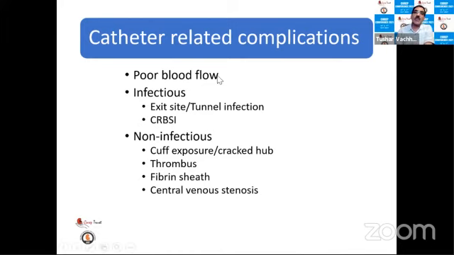One thing I would like to highlight here is that with poor blood flows, it's a human tendency that if the red port is not working well and the blue port is working well, we just switch the lines. So we start pulling blood from the blue port and start pushing blood from the red port. Again, that's okay for one treatment or maybe two treatments, but beyond that, it has to be investigated, and one has to be cautious enough to not continuously provide dialysis by reversing the ports.